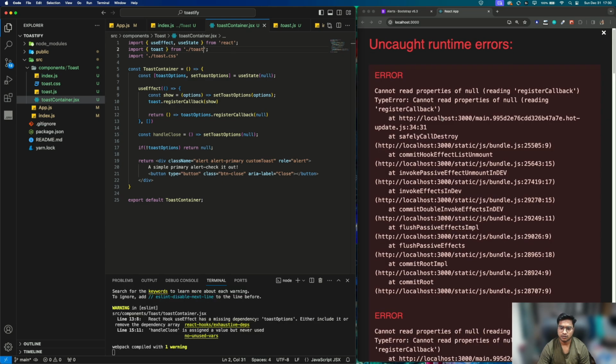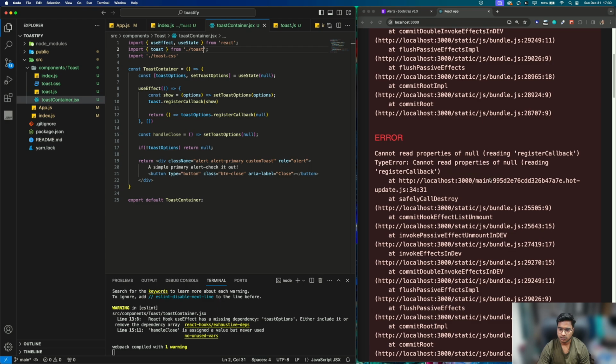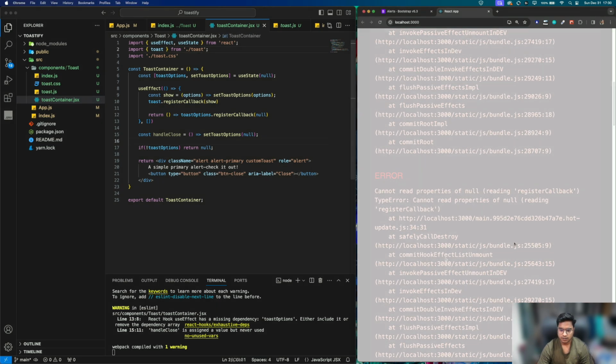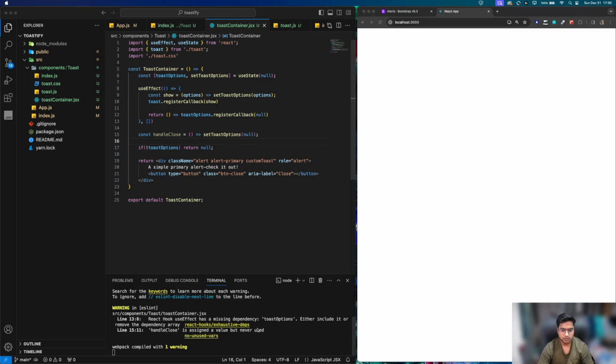Property null reading register callback. Just okay, so there was apparently no issue. I just did save again and it's gone. We needed to have this toast here. I still don't know, and it's working. I'm not gonna touch it again. Rule number 1: if anything works, do not touch it. Let it run. So we have this function as handle close.